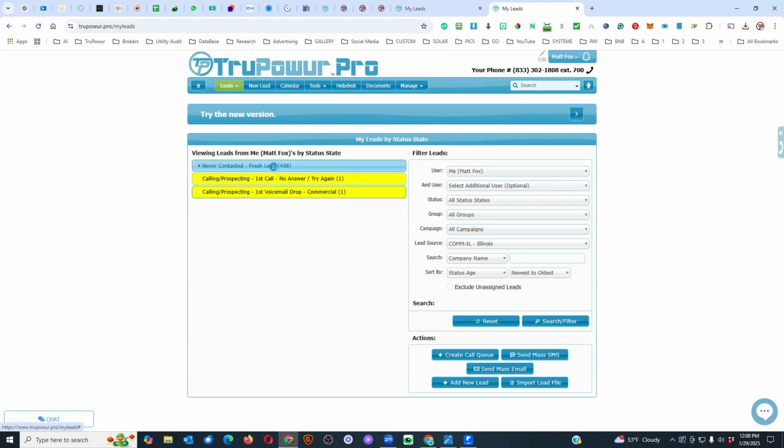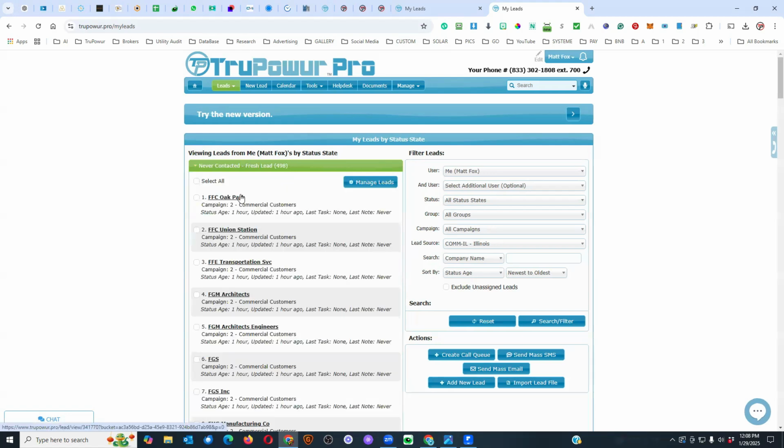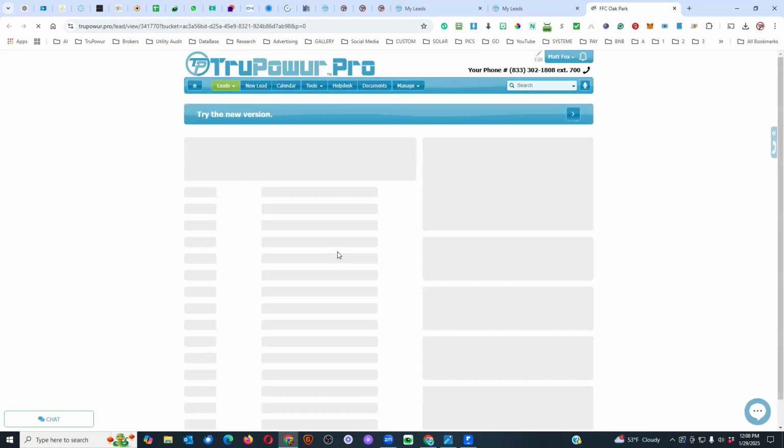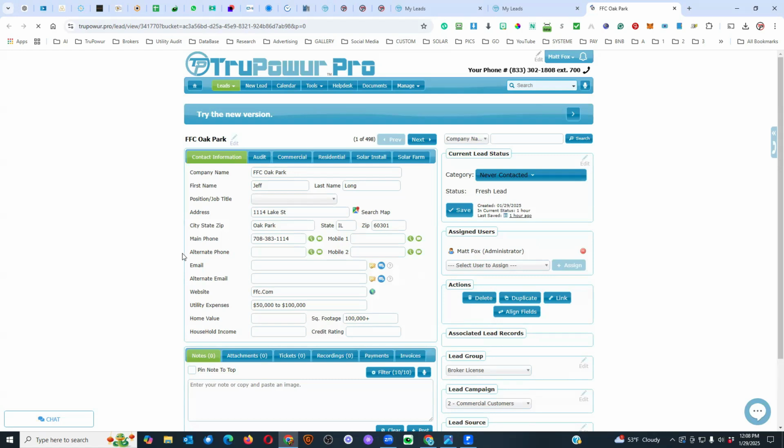So you can see that this dropped by 2. So all I need to do is select that, click the top one. That is going to open up the entire database. And so now when you look at it, you're going to see 1 of 498. So that's going to keep you from having to go and click through, try to find out where you left off, or repeating a lot of the same things over and over and over again.